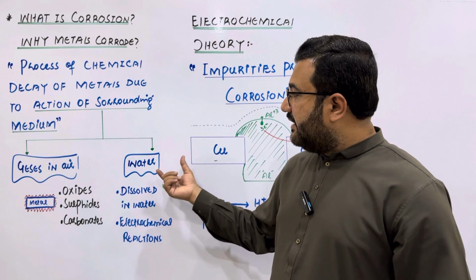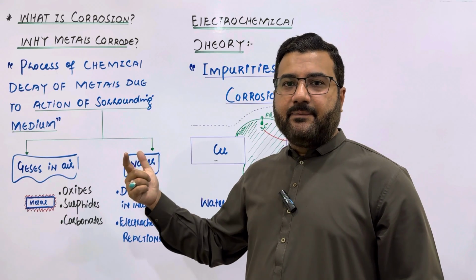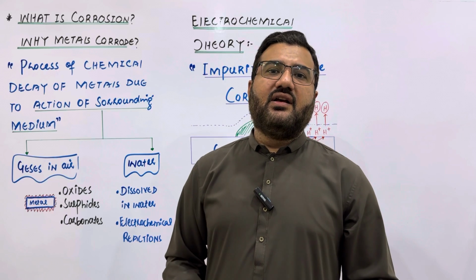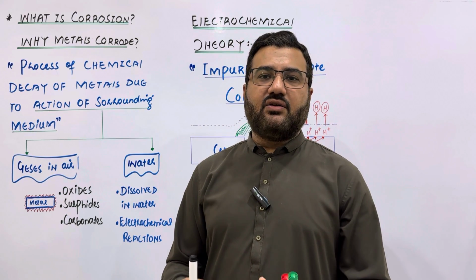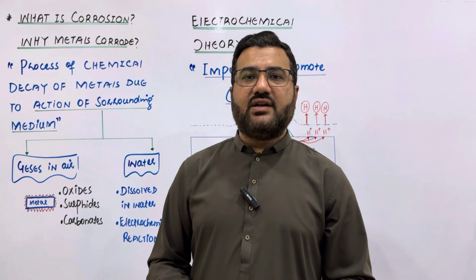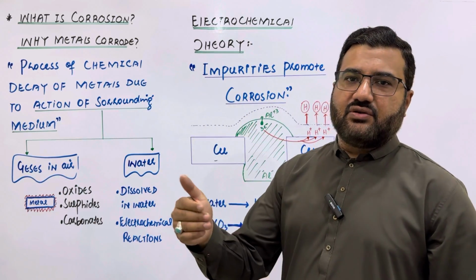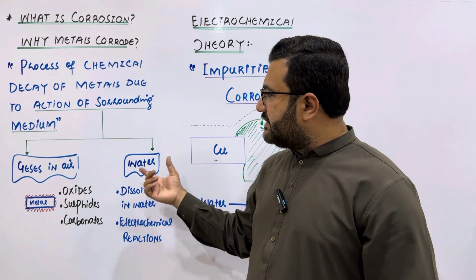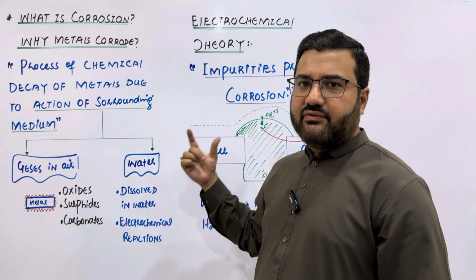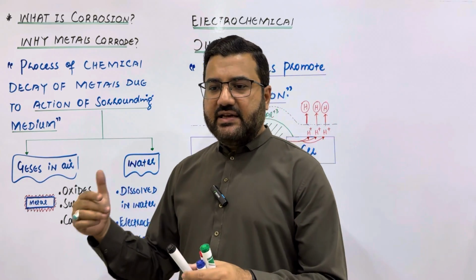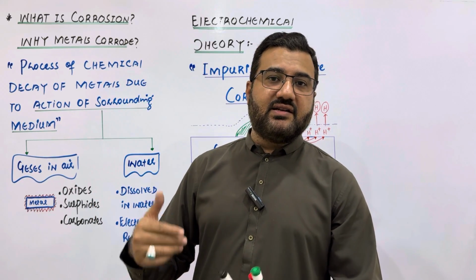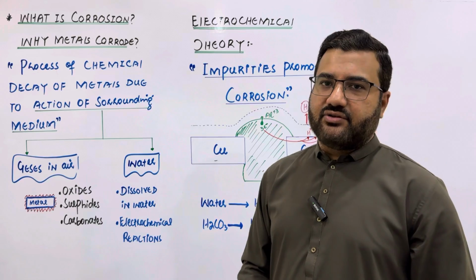That is why in the cities which are near the sea, you can easily observe that the cars or different portions that are made up of iron or any ore of iron are easily corroded as compared to the cities where the sea is not nearby. So this was the corrosion of metal in the air and corrosion of metal with water. Obviously, you can easily understand that the corrosion with water is much more damaging and dangerous as compared to the corrosion in dry air.